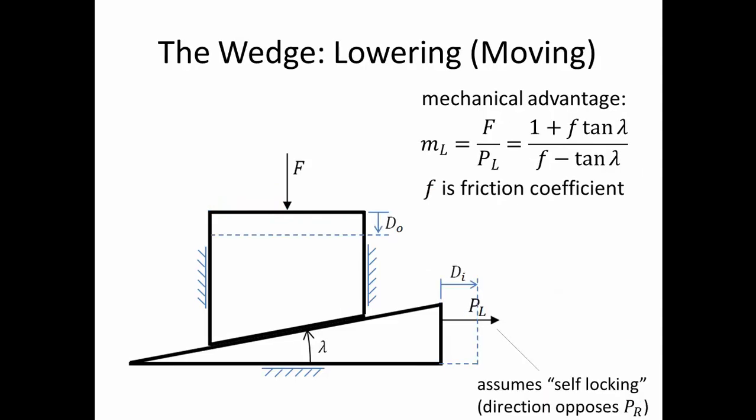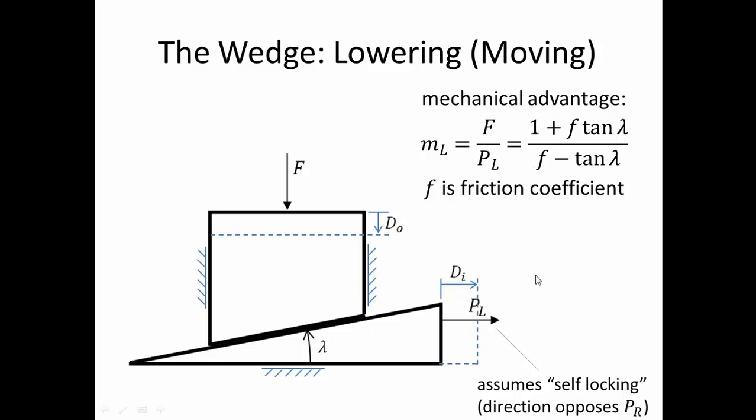So for lowering, what we're going to do is, first of all, we're going to take the force to raise that we had earlier, pushing from right to left. We're going to turn that around, and we're actually going to pull P sub L as the force to lower. And I call this that we've assumed that it's self-locking for the reasons I'm about to discuss. When you go through and do the static force balance of this with friction at the interface, you actually will get this mechanical advantage once you have that assumption. And when friction is high, that means that F is more than tangent of lambda, and that causes the mechanical advantage to be positive. And this actually makes sense because if the friction is high, you'd actually have to pull on the wedge in the direction that you're trying to displace. So that makes sense that you've got your F and your PL consistent with a positive mechanical advantage.